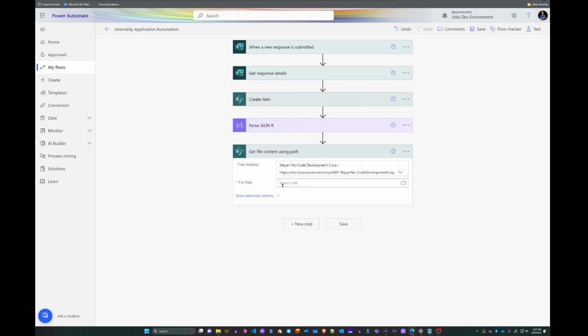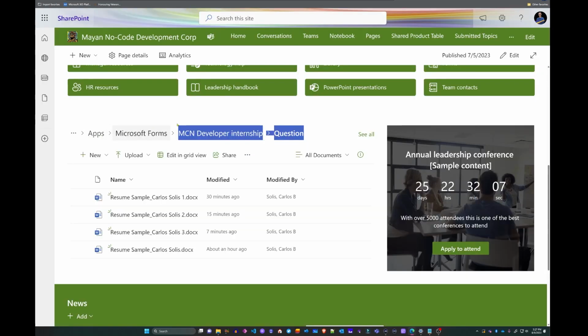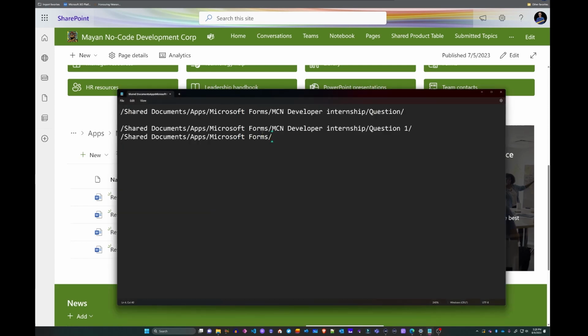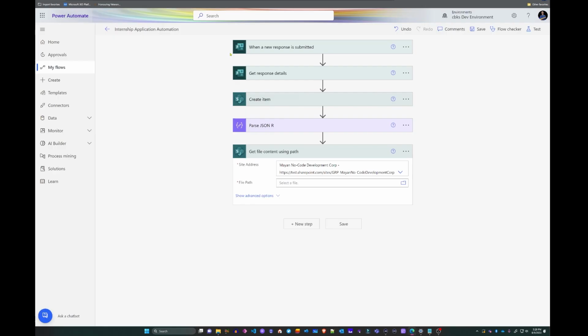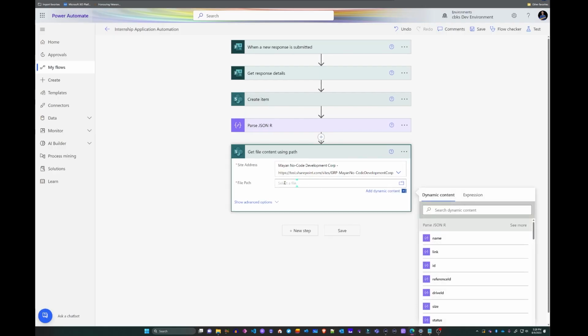So I have already captured those paths. Remember that those files are stored here: Apps, Microsoft Forms, MCN, developer internship question folder. So I'm going to use it here from shared documents. I go there and I'm going to paste it there.